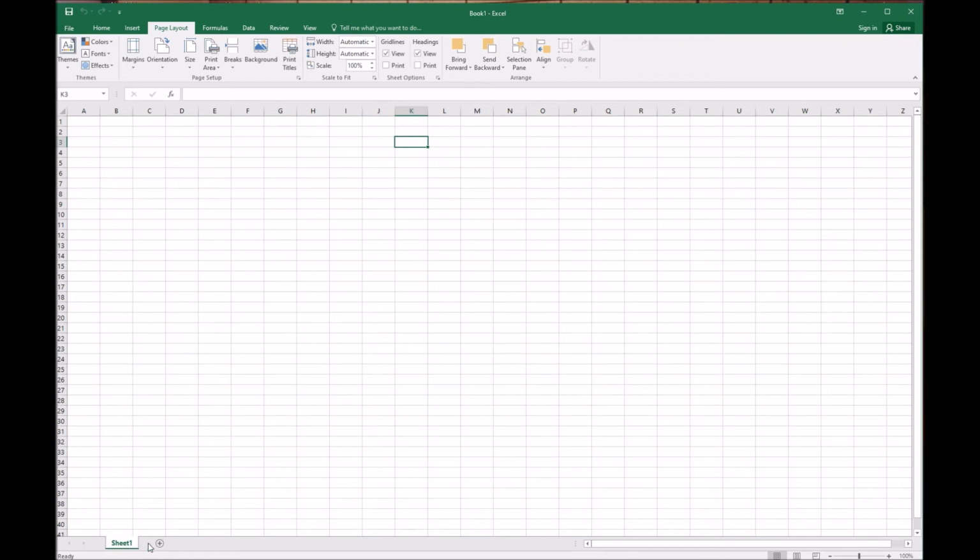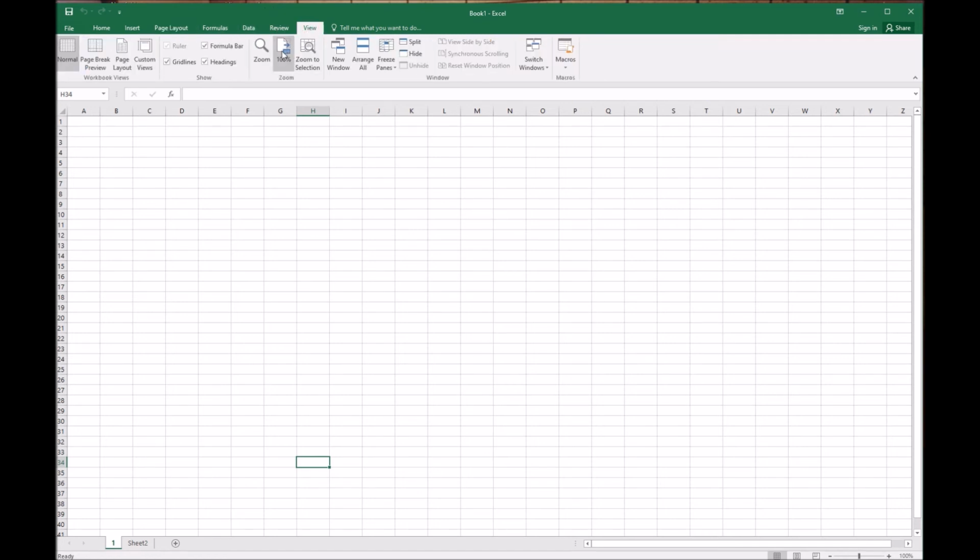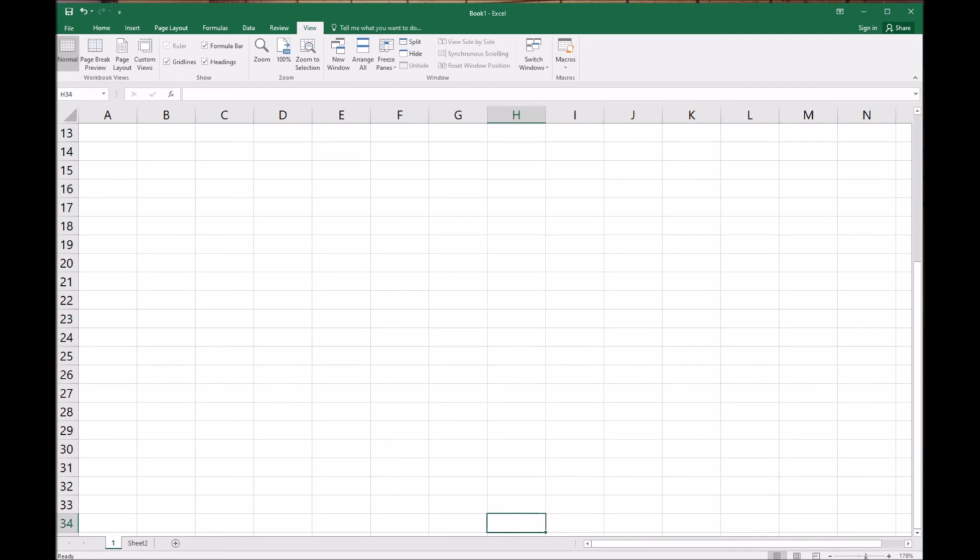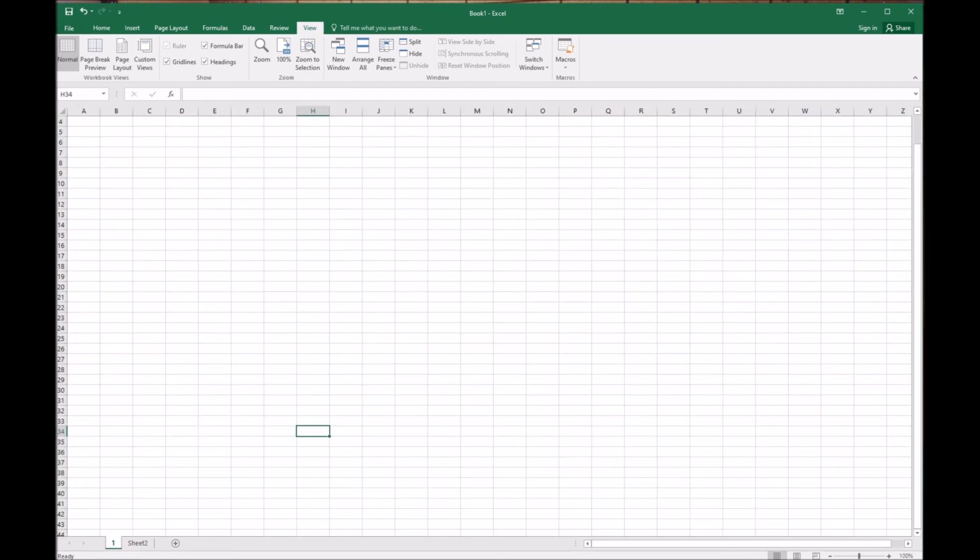Other than that, these are the sheet tabs. You can insert a sheet, and you can rename the sheet by double clicking. You can rename it as number one. Other than that, we have the zoom slider. If you want to use other tools, you can go to View, and there is Zoom to select the magnification you are used to. Don't panic if things become too small or too large. We always have the slider here, and you can go to the Zoom command group here.